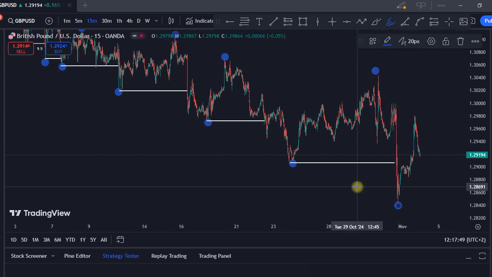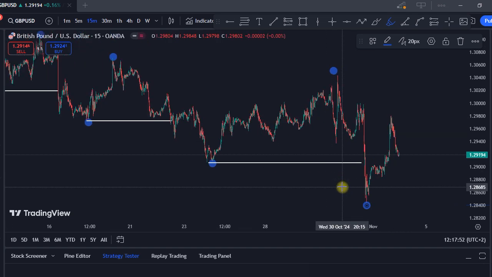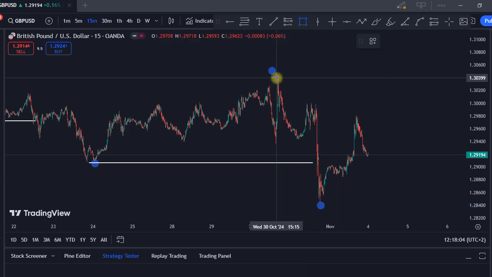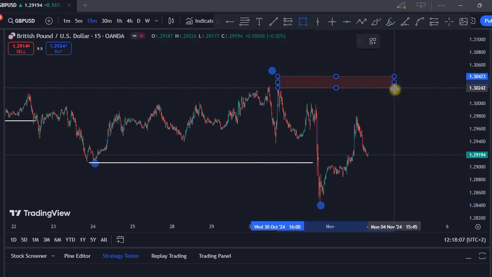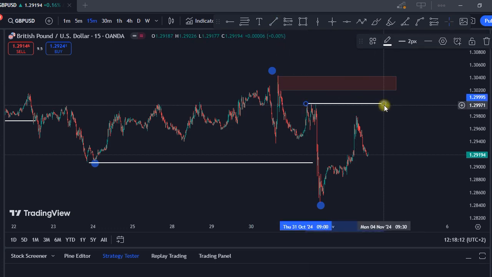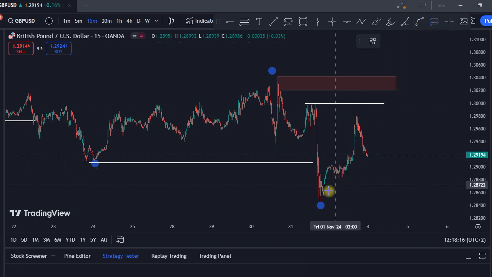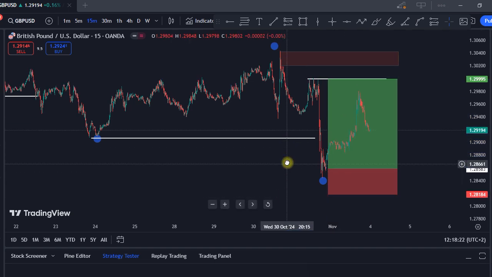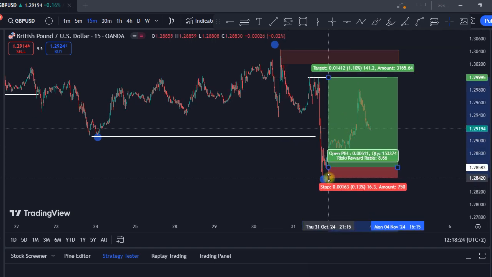Now we are done finding our trend on the 15 minute time frame. What we want to focus on now is finding the trade we are going to take as we wait for the market to reverse to this area over here. We anticipate that the market is going to come around this area and take out these equal highs. So we want to take buying opportunities from these areas, pushing to the upside until this liquidity over here is taken out, and we are going to do all of that on the lower time frame, the 1 minute time frame. So now we are going to switch to the 1 minute time frame.